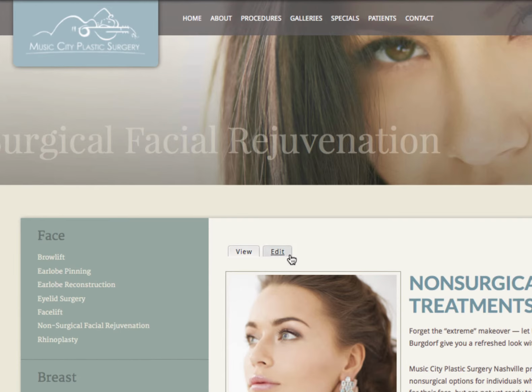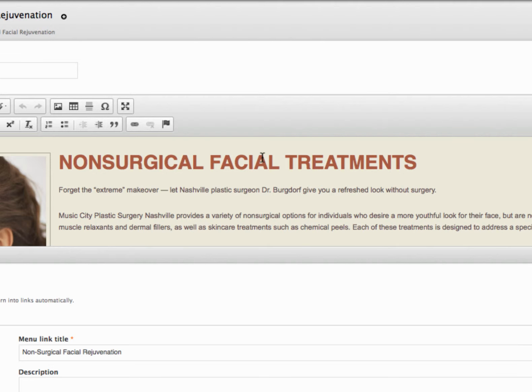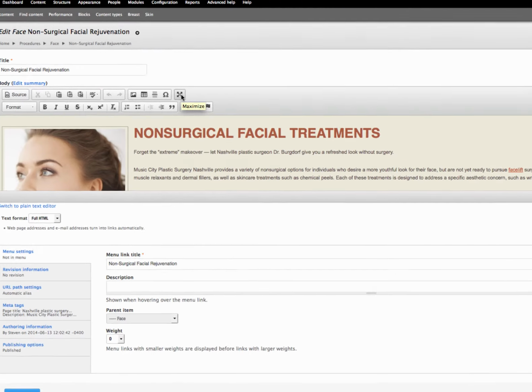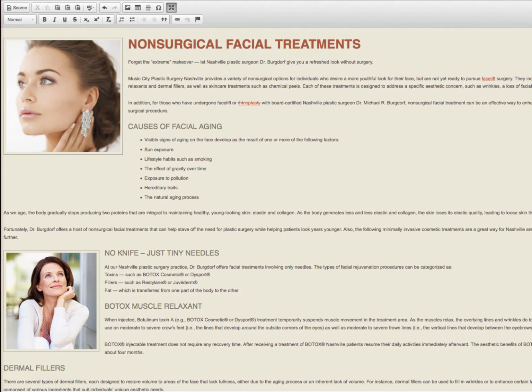To begin, we'll click the Edit tab, then click these 4 arrows where it says Maximize, so you can see a lot more of the content on the page. Our goal is to add a photo and have the copy wrap around it just like it does here.